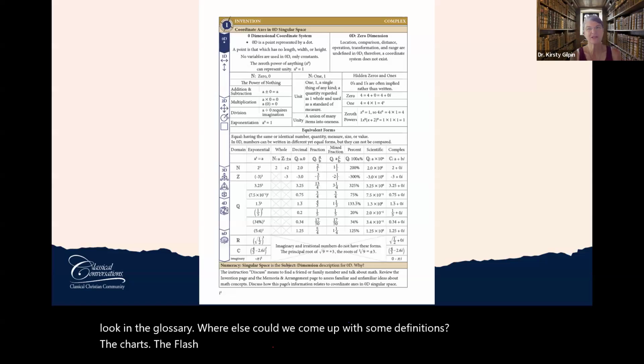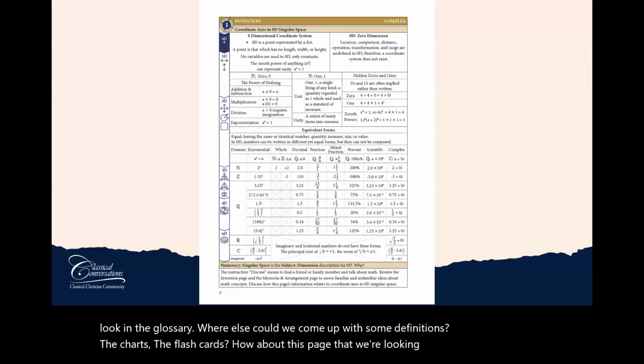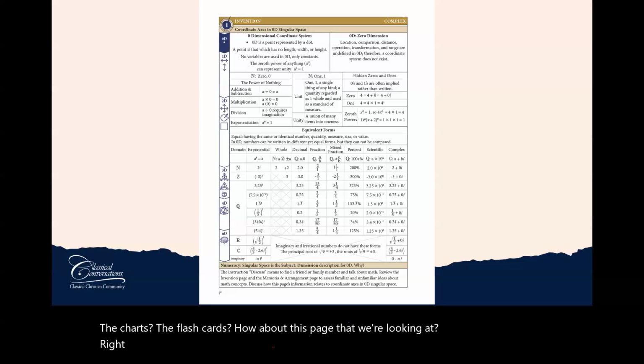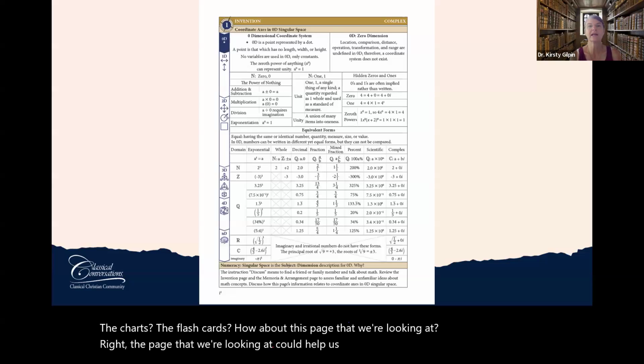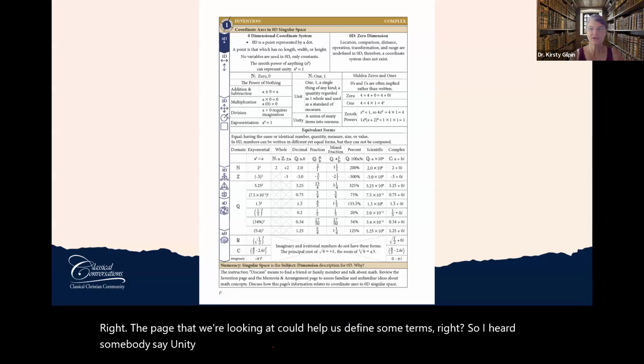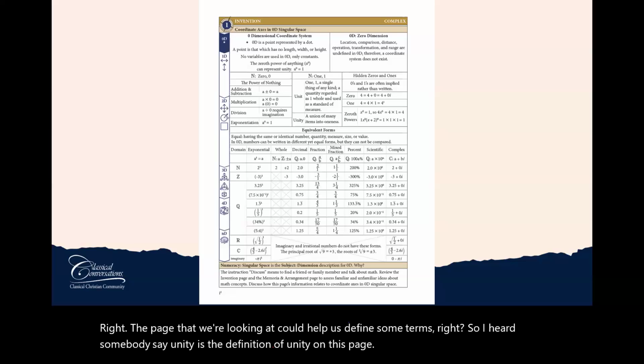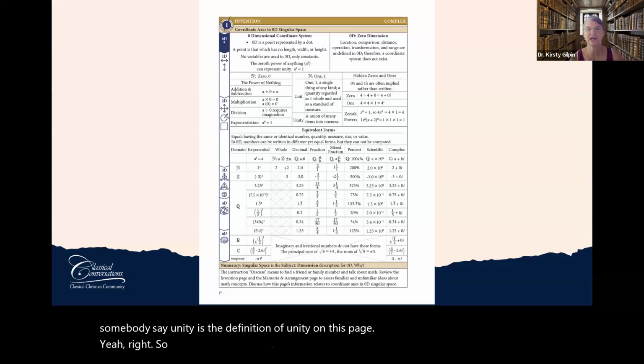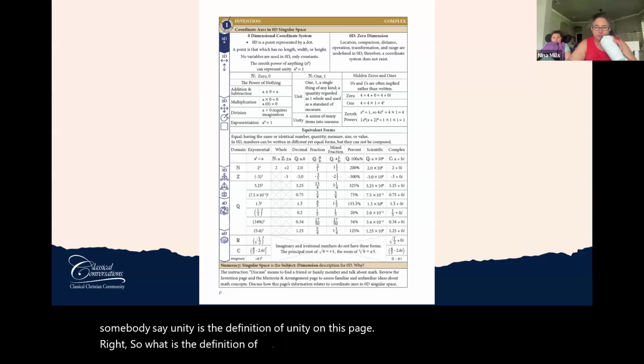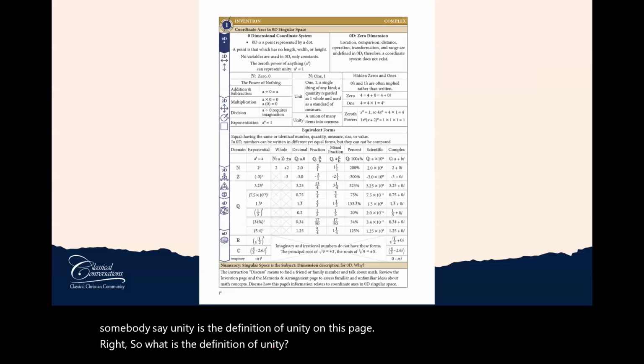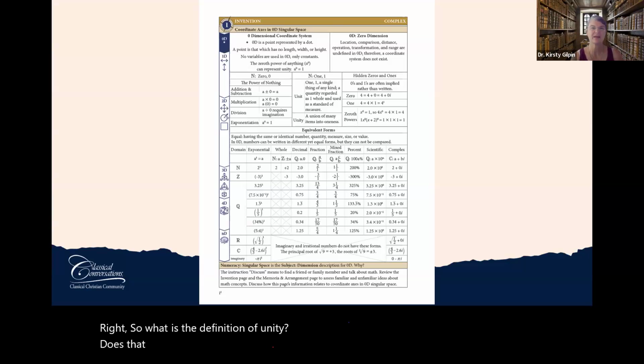How about this page that we're looking at? Yes. The page that we're looking at could help us define some terms, right? So I heard somebody say unity. Is the definition of unity on this page? Yes. So what is the definition of unity? A union of many items into oneness. Does that make sense? Does anybody want to talk about that?